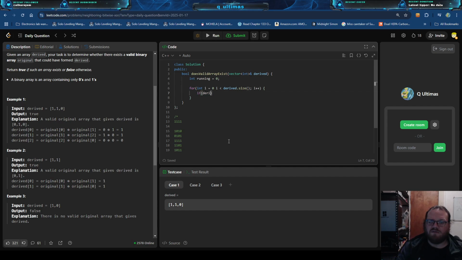If derived[i] equals 1, running plus plus, else, once we hit a 0, if running mod 2 not equal 0, return false.